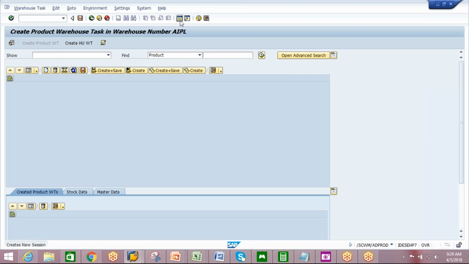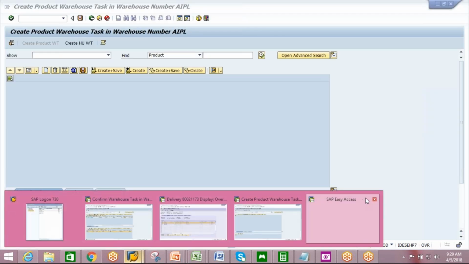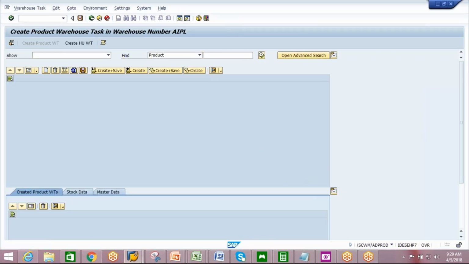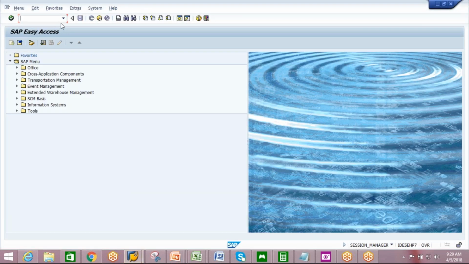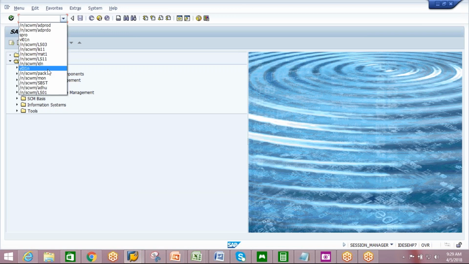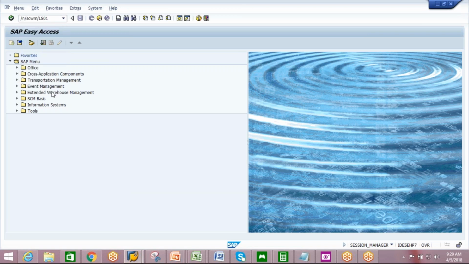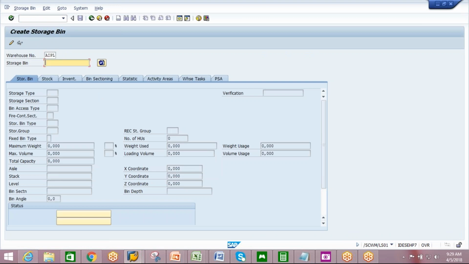We require one new bin in SLOC1. Very simple but tricky. Bin 10 I am using.